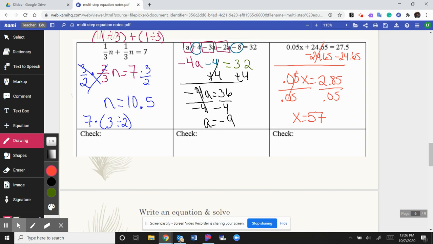The last one here looks really ugly. All of the decimals, in reality, it's just an equation which we've been working on. So you go and subtract, divide, you should get 57 as your answer. If things aren't working out, go back and check your calculator. Make sure you got a 0.05 here. If you didn't move your decimal place somehow, okay, that happens quite often.